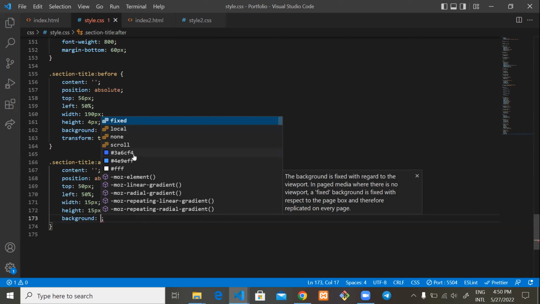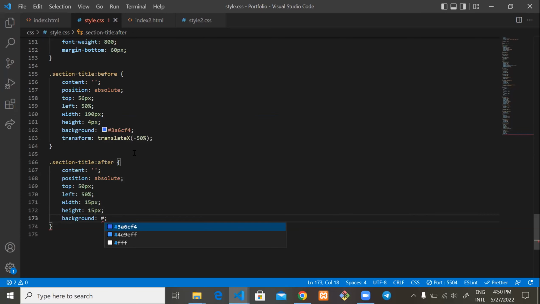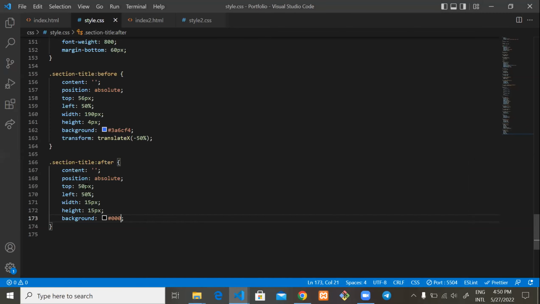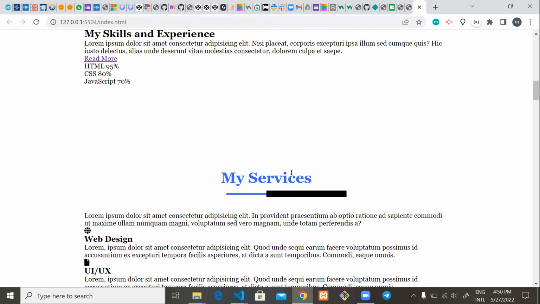Let's see what you created first. You can see what you created here. If we give it the same width of 190, it's still stretching out, right?